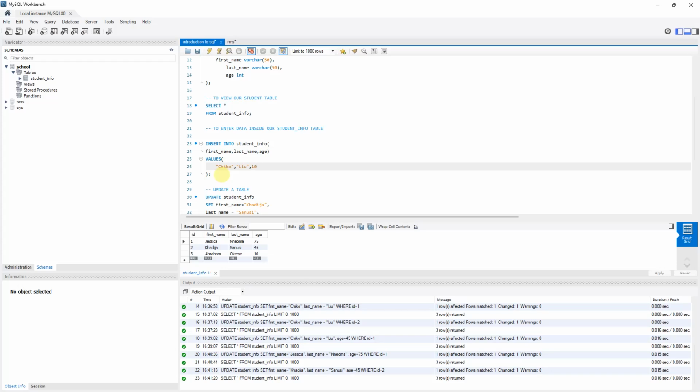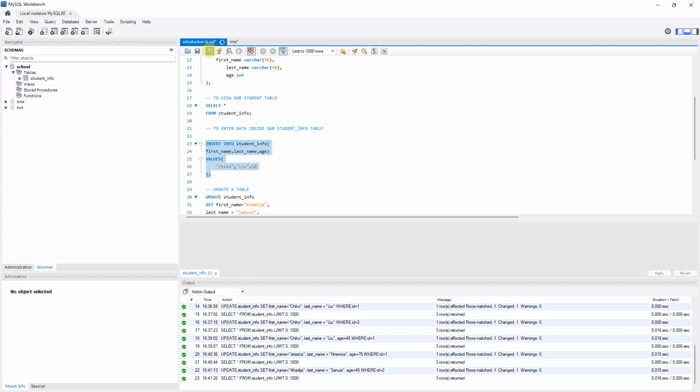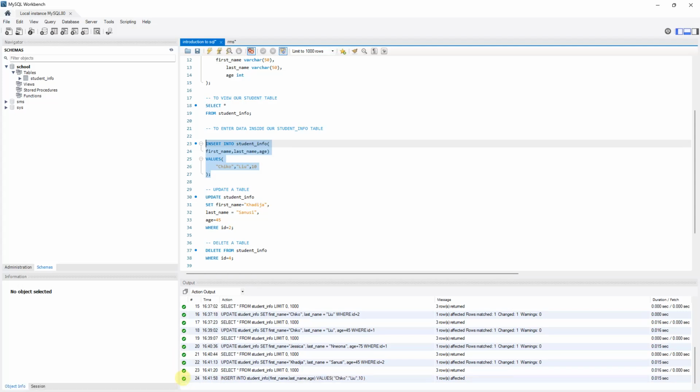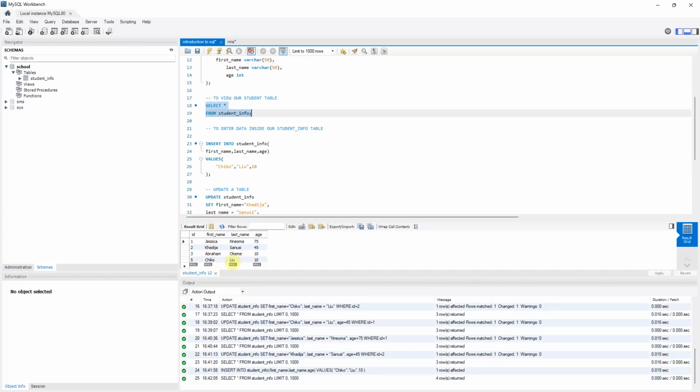You can enter any other number, it's fine. Age equal 10. Highlight my insert into table syntax, execute. It worked successfully. Go to my view table, highlight the syntax, and execute. Now you can see that my name is actually there.